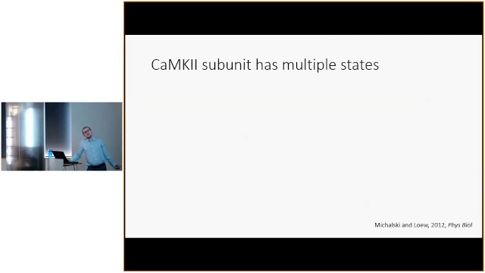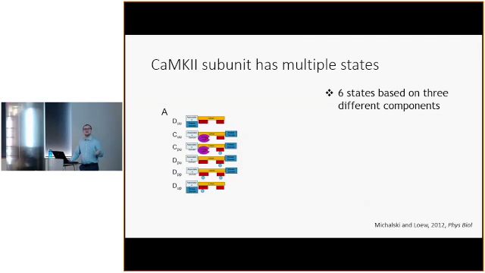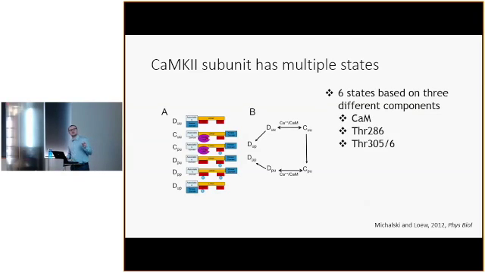And CAMK2 has multiple states. I mentioned that it's a very, very interesting molecule. The main thing is that there are 3 different components of CAMK2. One of them is the calmodulin binding, and there are 2 distinct phosphorylation sites in different locations. Basically, it has an association domain, a kinase domain, and a linker between them. And on the linker, there are 2 different phosphorylation regions. One of them is T286, the other one is T305 and 306. They're so close to each other that, for the sake of modeling, I'm just using them as one single site.